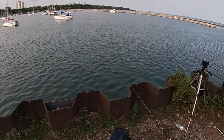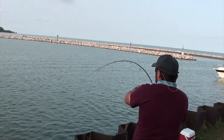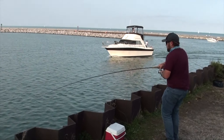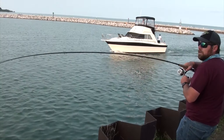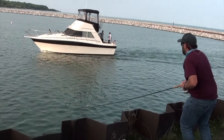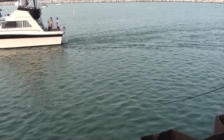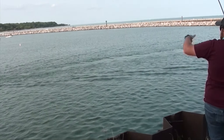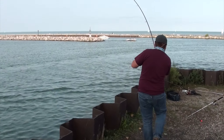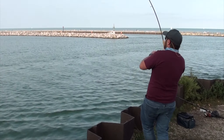Oh yeah! Please don't break me off, boat. Let's see — hopefully he stays. I think you're good. Oh no, he went deep. He's coming a little farther. We're good, we're good. Oh man, that was nuts. I can't believe it didn't break me off — it went out when he was going by, and then he went deeper.